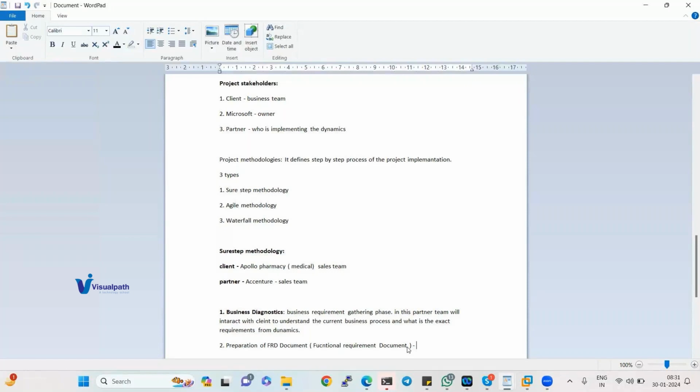Two things, two scenarios are here. Okay, understand the scenarios properly. Some clients, see, some clients are very good. They will help you like anything. They will help you, the partner team, at any time, and they will help you a lot to complete the project on time. Okay, there are some clients, they will not help you, the partner. They will say, we are paying, right? You should work on yourself. If you don't give the proper requirements and if you don't give what you need, how will the partner team work? Understand? So that is very difficult.